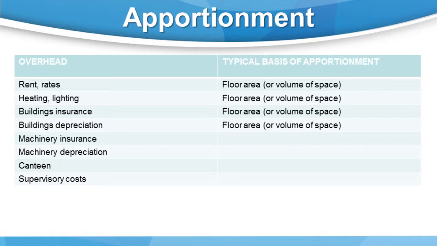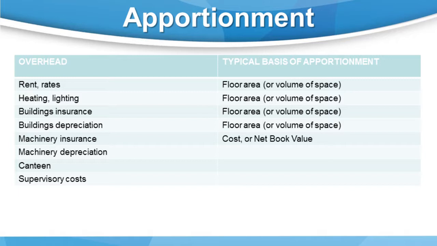We have seen so far that property-related overheads are most likely to be apportioned on the basis of floor area, but there are a number of other bases which are commonly used for other overheads. The expense of insurance for machinery is not linked to floor area, instead it's linked to the carrying value or net book value of the machinery. If Department A has machinery worth £10 million and Department B has machinery worth £3 million, then it's reasonable to expect that more of the total insurance expense for machinery is charged to Department A than Department B.